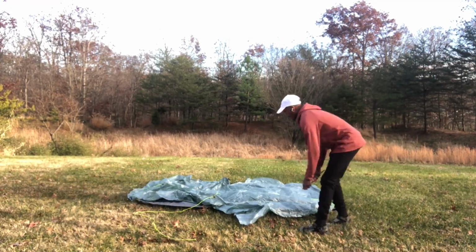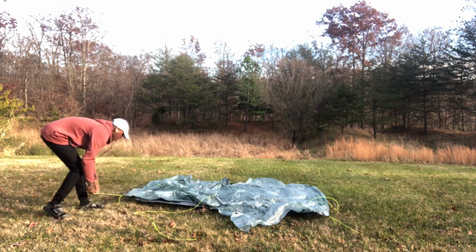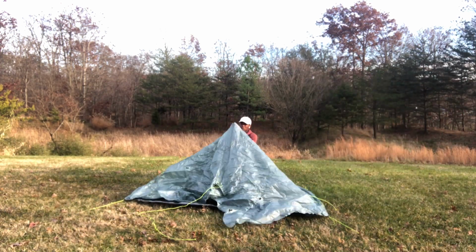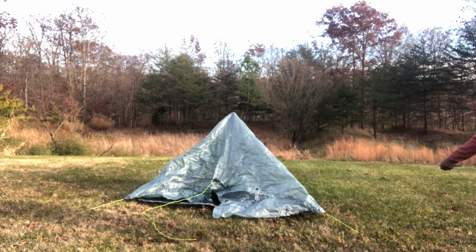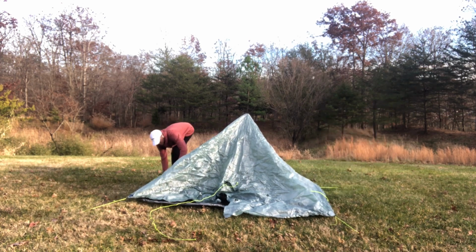Now, the biggest draw for me when it came to this tent is the fact that I can use my trekking poles to set it up, rather than having to carry extra tent poles, which not only adds weight, but also takes up more storage space in my pack. I also don't have to worry about a separate rain fly, since this tent is made with the highly water-resistant DCF material. This makes setting it up really quick and easy because I don't have to worry about so many extra parts.